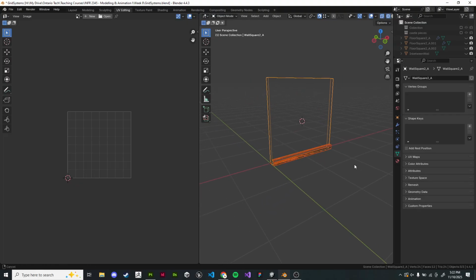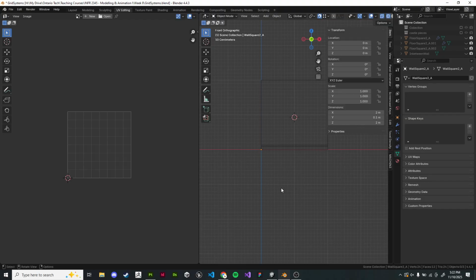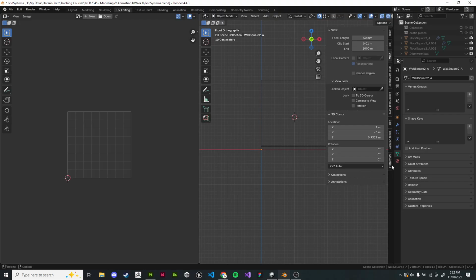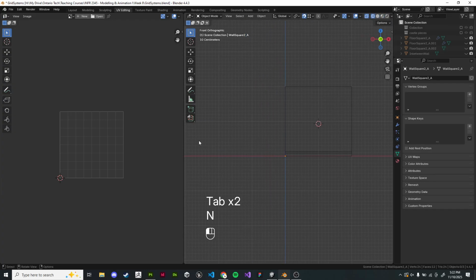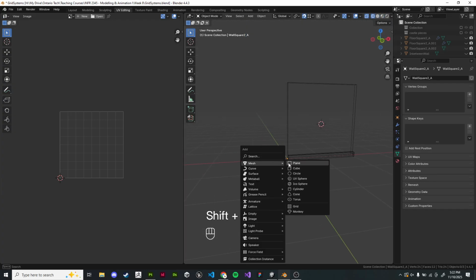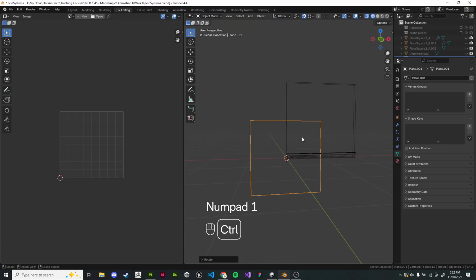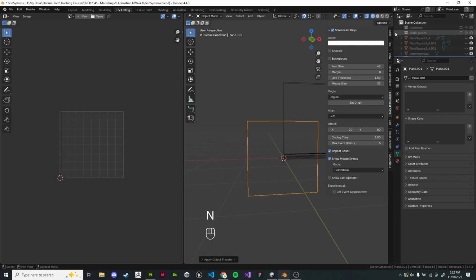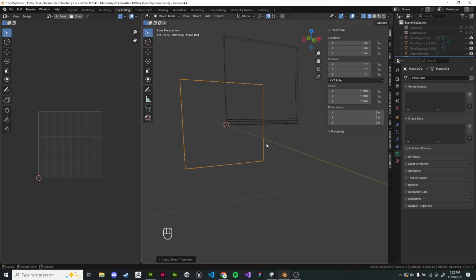So I'm not actually going to use this one, but I am going to just make a new plane. If I turn on my screencast, I am just going to make a new plane with Shift A. And I'll just move it to the center here and rotate it. Control A to apply the rotation. Now I know that the default plane here is 2 by 2 meters. So this is everything that I need to get started with creating my tileable texture.